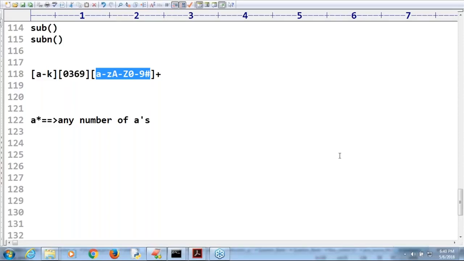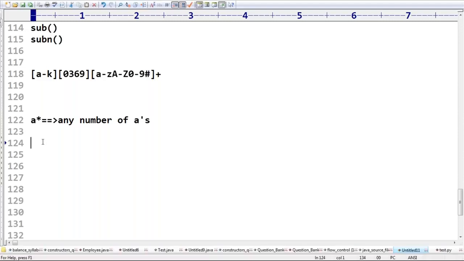For Ankita's doubt, same character not repeated more than 3 times, we require to consider all possible combinations and then write a big regular expression. Remember. Is it clear up to this for you people?